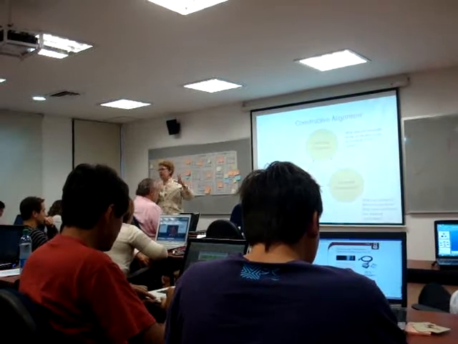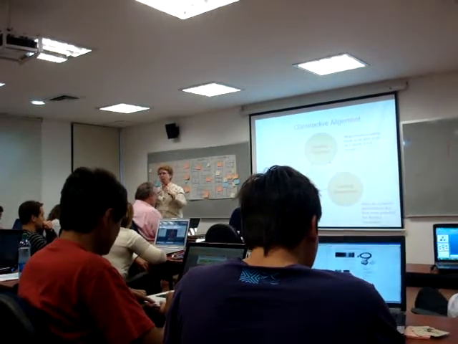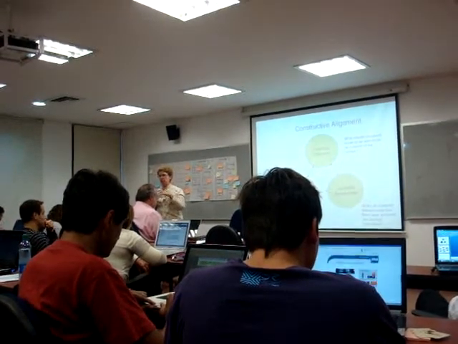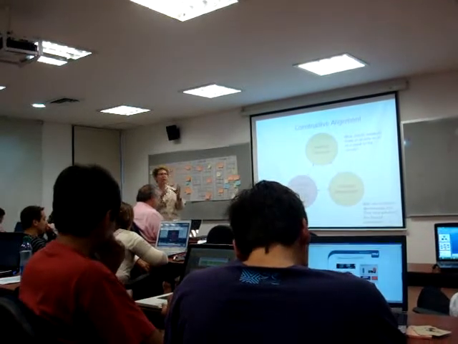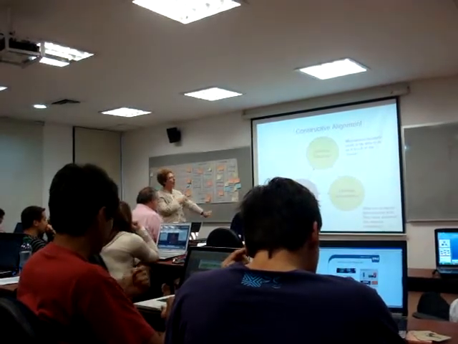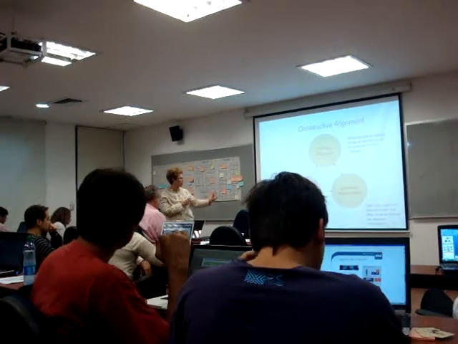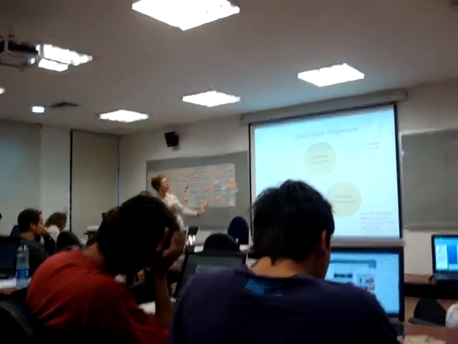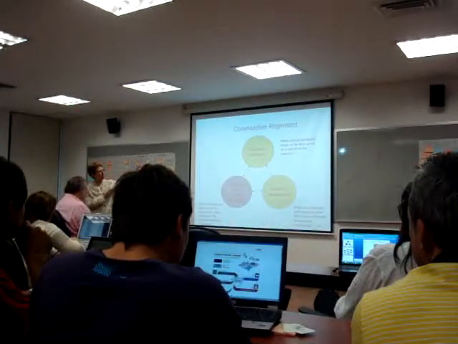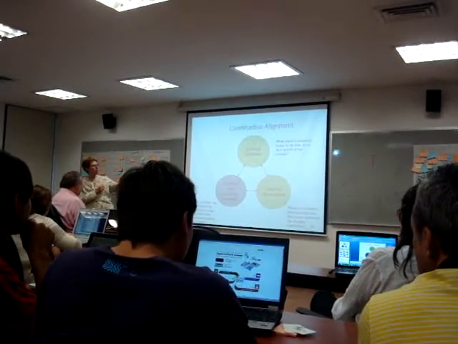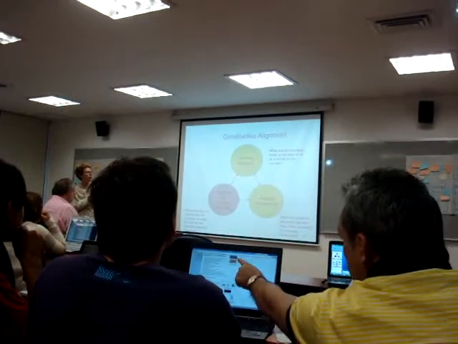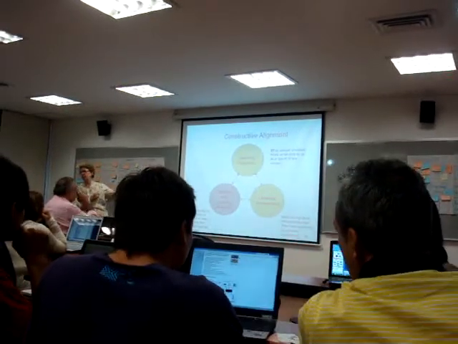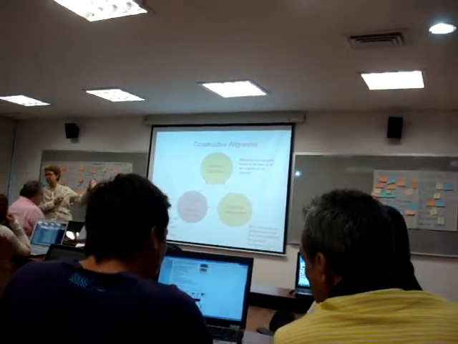So the learning outcomes tell us what students should know, be able to do, or have an attitude about at the end of the course. And depending on what they are, we align the teaching methods. That's kind of what are the appropriate activities for students in order to achieve the learning outcomes. An assessment is going to answer the question, how can students demonstrate they have achieved the desired outcomes?